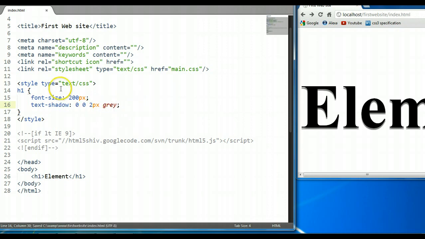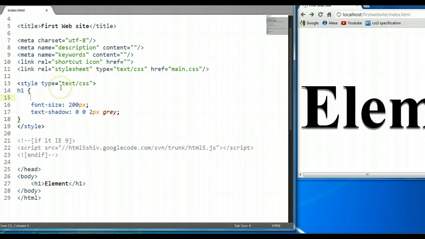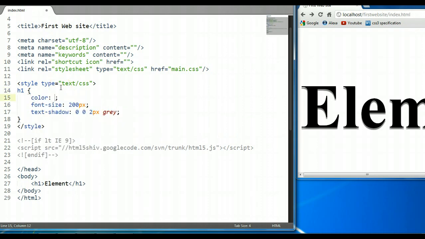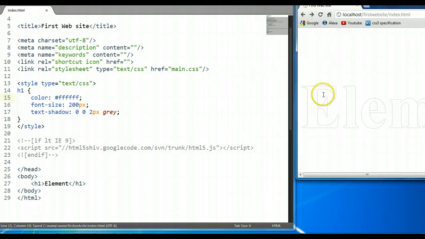And let's make the color of the H1 element white. As you can see here, this is another interesting effect we can do with the blur radius as well. Okay, let's make this a little thicker.